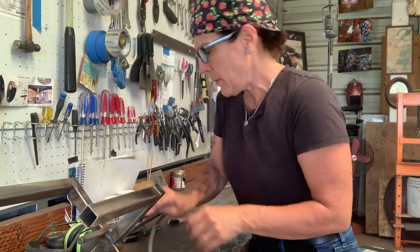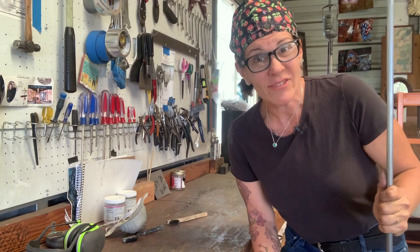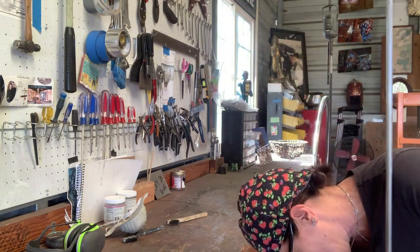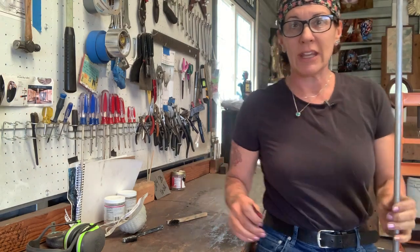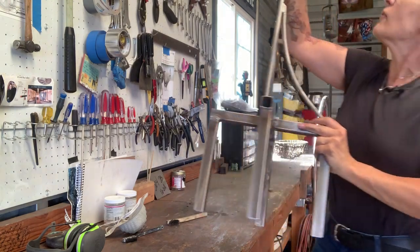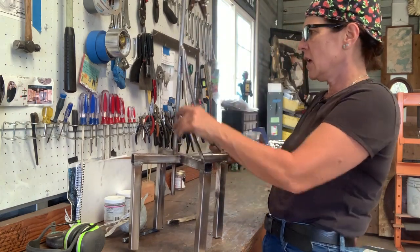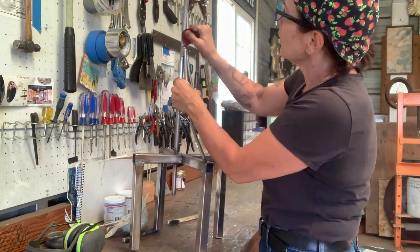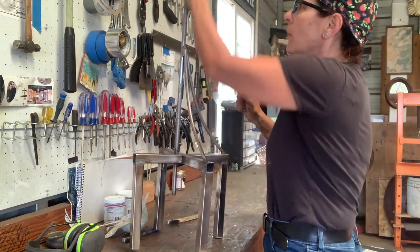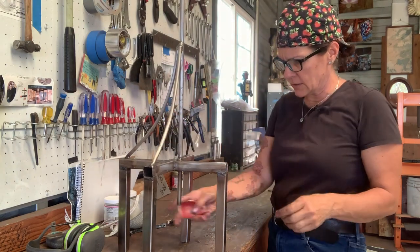I want everything consistent because if there is any variation in that, your eye is going to be pulled to it. And that's not okay, ever. Well, okay, sometimes it is if you want it to, but not in this. I want this to disappear because nothing should be detracting from the pure beauty of the sculpture itself. And little things like that can be a little distracting. And I do not want any of that going on. See that right there? All vertical, all vertical. Yeah, that's good. I'm gonna call that sweet.